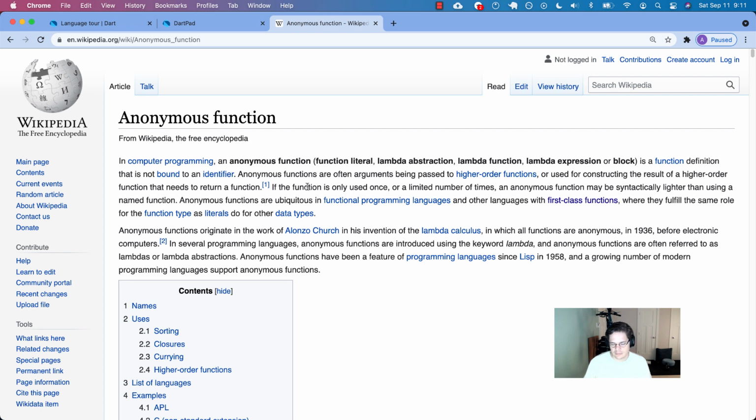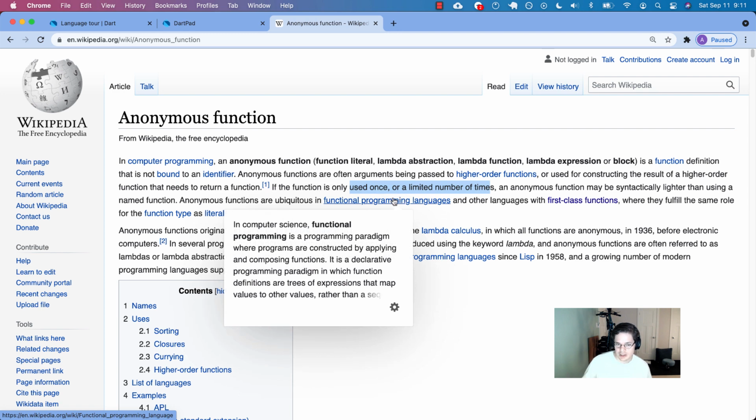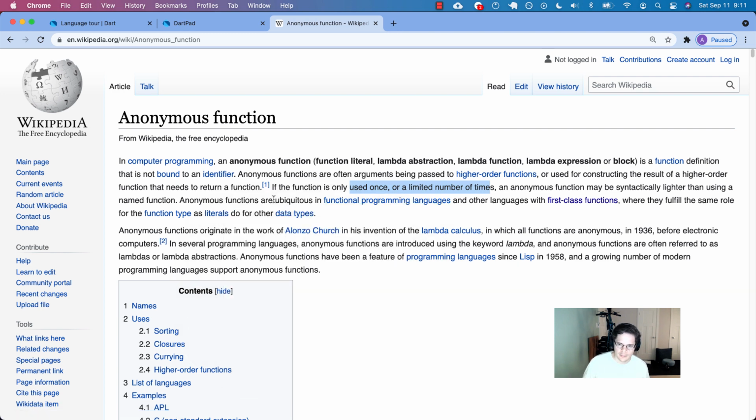Another reason people use anonymous functions is that it's logic used only once or a few times, and it's part of your larger function or logic in a program. It doesn't really make sense to give it a name, because it's kind of like a private function to a larger function, if you will.